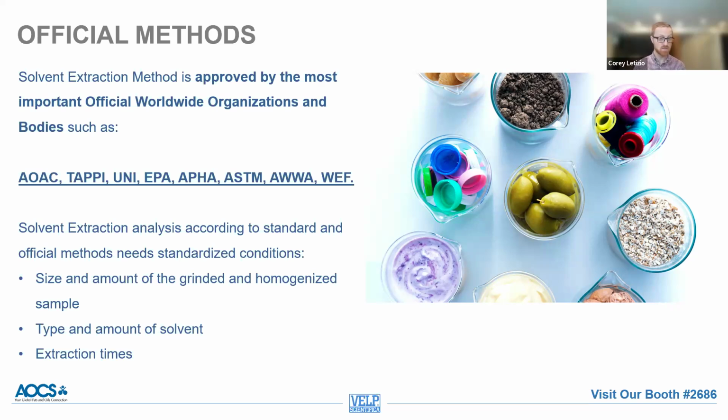The second thing will be the type and amount of solvent. Like I mentioned before, this will depend on the official method. Could be something like petroleum ether, hexane, things of that nature, and something that us with our analytical team can also help support you with. And the final thing, which might be the most important, is going to be extraction times. Now, these extraction times are important for a complete and full analysis without overheating or boiling the sample at all.